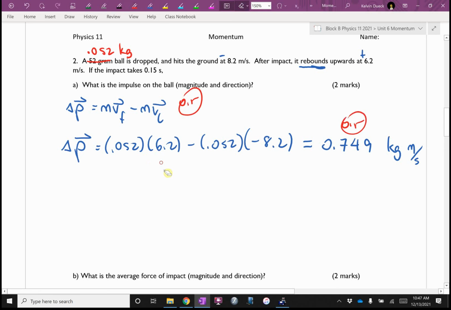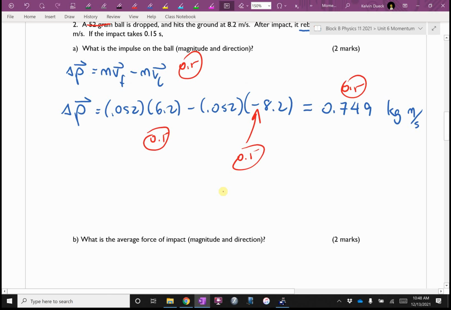I'd give you a half mark for this. And if I saw the negative somewhere, I would give you a half mark if you had recognized there was a change in direction. There is going to be a change in direction question like this on your test. And I'll even be more specific. It's going to be one of 2 possibilities: dropping something on the floor and having it bounce off, or throwing something against a wall and having it bounce off. But there's going to be a bouncing off, rebounds, change in direction question. Okay?